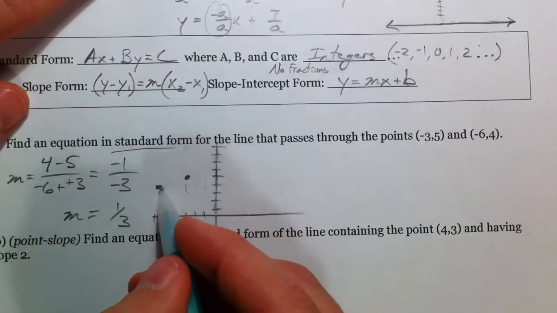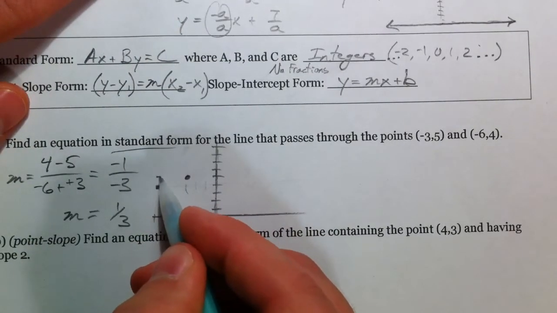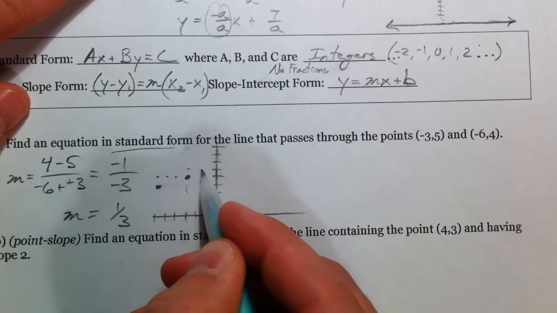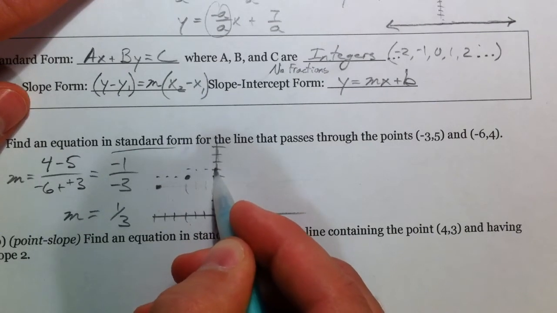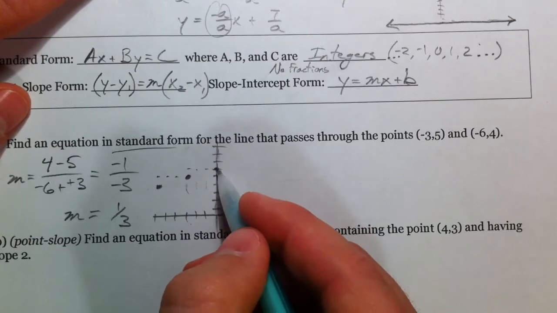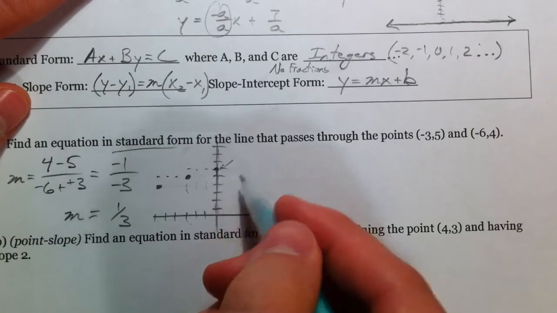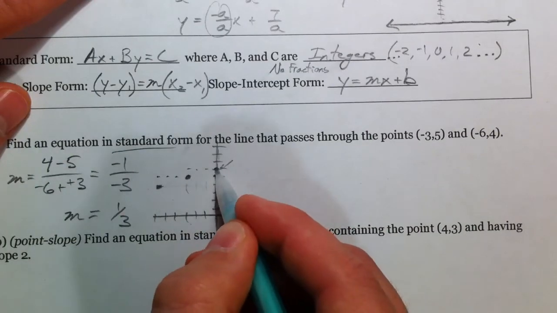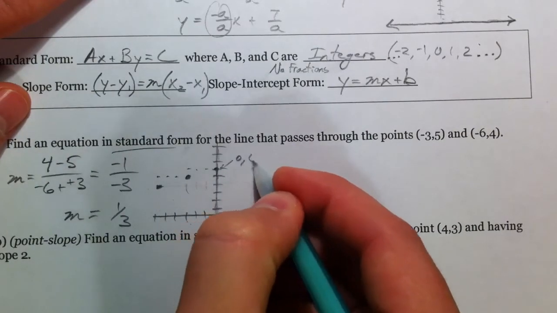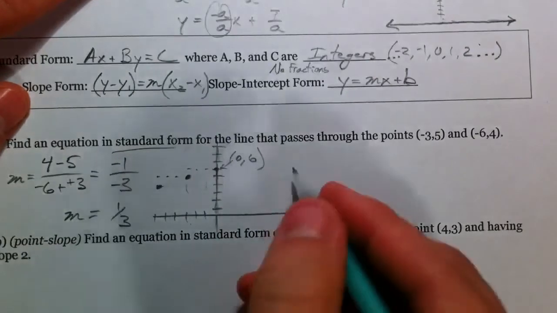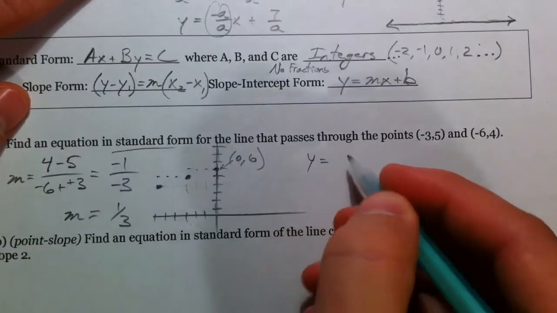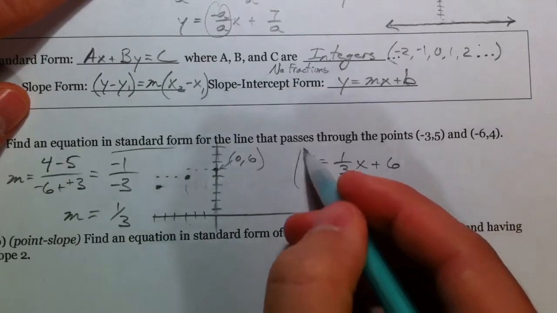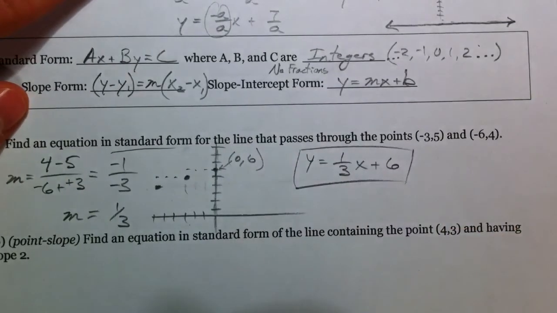So the slope is 1/3. We've gone up 1 and over 1, 2, 3. If we go up 1 again and we go over 1, 2, 3, our y-intercept has gone from, this is 4, this is 5, this is 6. And so you can write your equation, y equals our slope, 1/3 x, plus 6. I'm a very visual person, and so I like that.